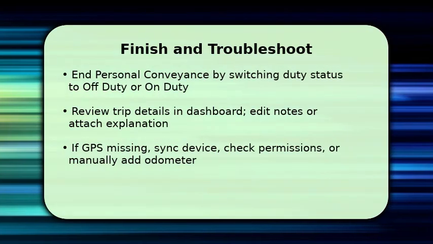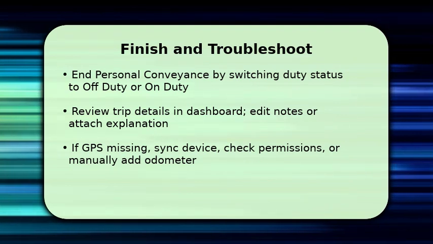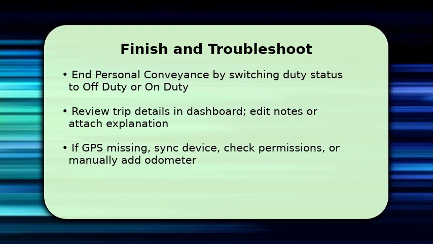You conclude by switching your duty status back to off-duty or on-duty in the app so the personal conveyance session stops and mileage returns to normal logging. Then review the trip details in the Samsara dashboard. You can add notes or adjust entries if the system misclassified anything, which helps audits.